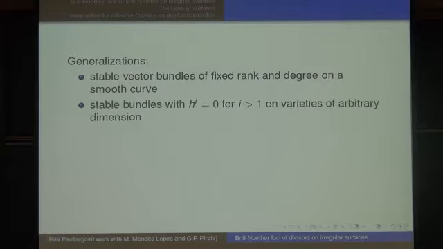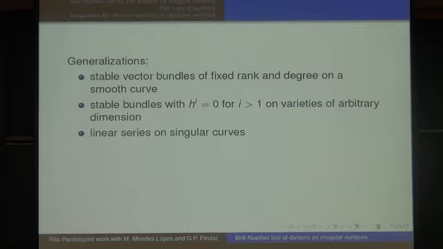And then in some papers, I can mention one because I know one paper has been done by Mitrovic and Laura Costa. They have tried to start the theory for a variety of any dimension, but they make this very important assumption that h^i equals 0 for i greater than 1. So in some sense, it's very similar to the case of curves, because again the cohomology is computed by a map between two vector bundles.